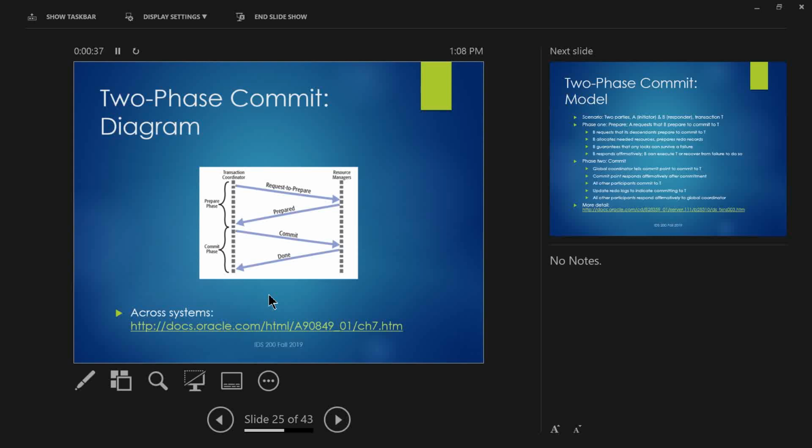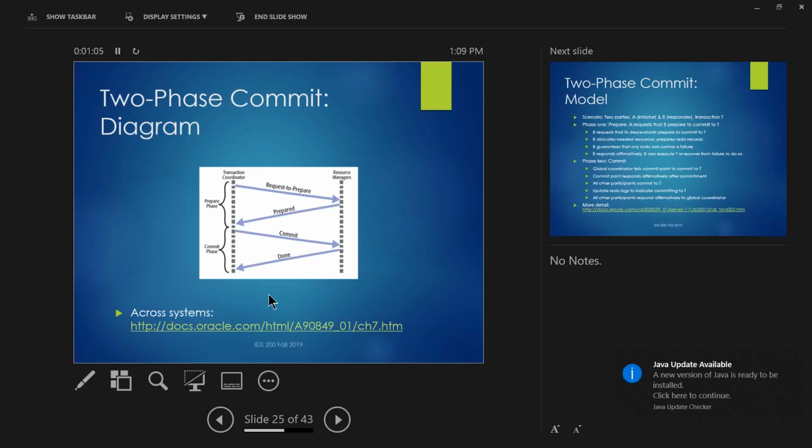And each individual resource manager will pencil in the changes to its database, right, and cascade those changes to all the databases that it's supervising, and it's going to prepare rollback records so that if something goes wrong, it can recover. One at a time, each of those resource managers notifies the transaction coordinator that we're ready to go. We've penciled in the changes and we have our rollbacks in place. When the transaction coordinator has heard back from all of the resource managers, that's the end of the prepare phase.